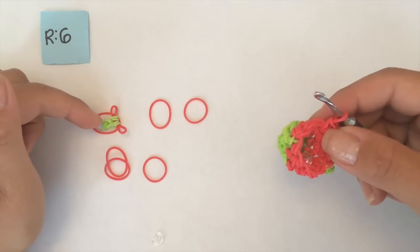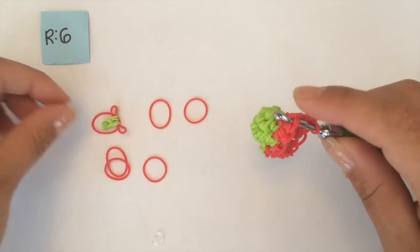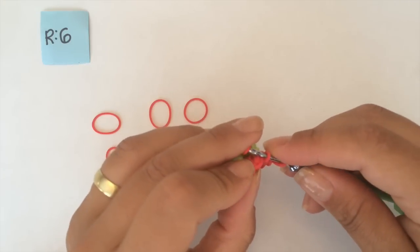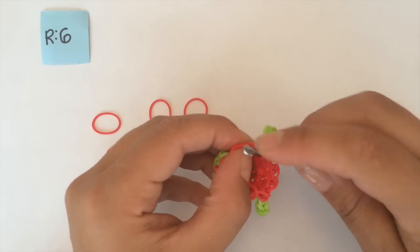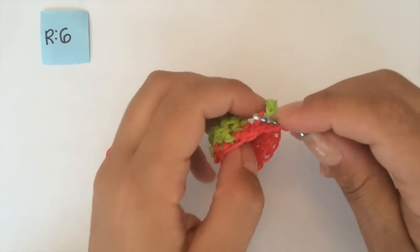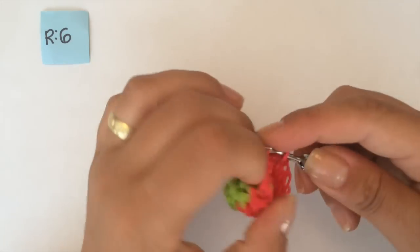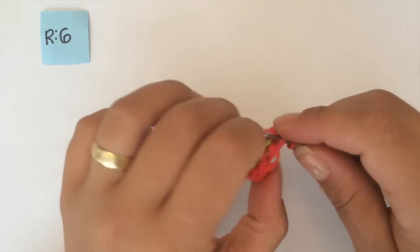On this one, we're going to be adding one of the arms. So go in your next chain, and we're adding the arm first. So grab the end and slide. Grab the other end of the arm and bring it through. Go back in that same chain and add your second band. And now you're going to do 2 single crochets. Next chain with 1. Next chain with 1.